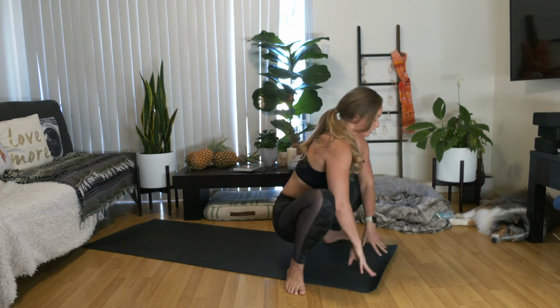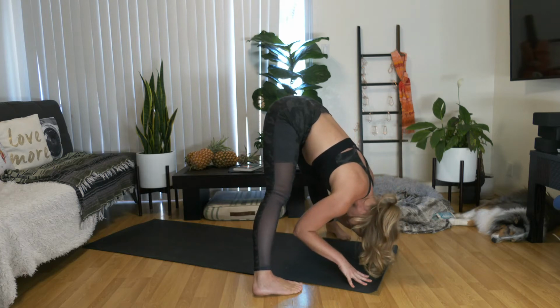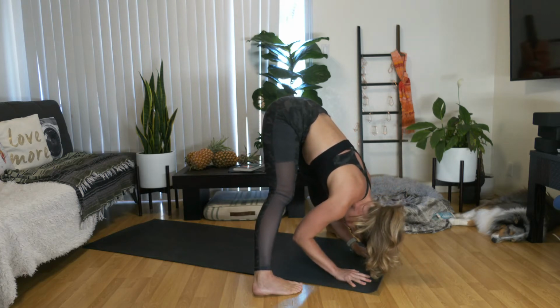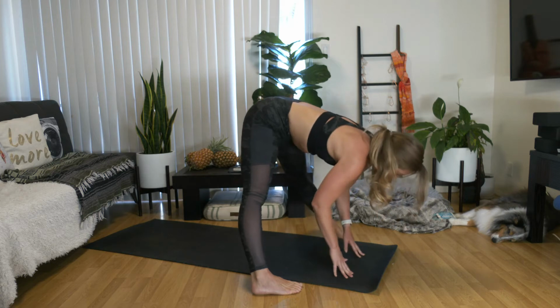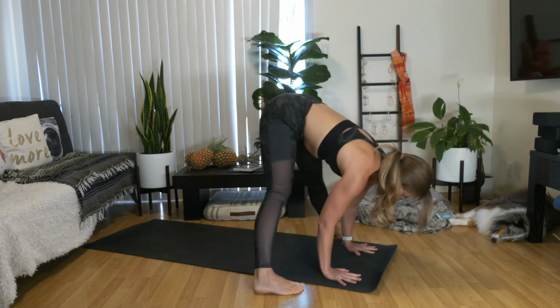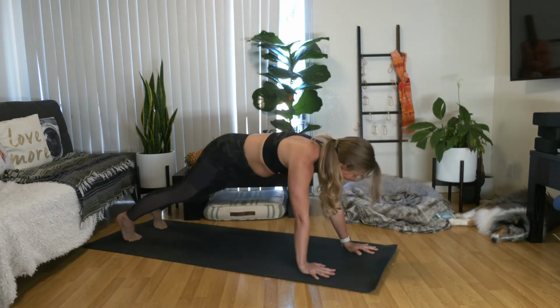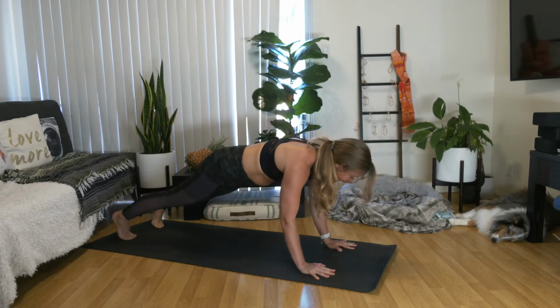Now as you exhale, hands to the earth, toes in, heels out, fold forward, wide-legged forward folds. Inhale, lengthen halfway up. Now as you exhale, plant your palms, step your feet back into high plank pose. Take a big breath in. As you exhale, we're gonna lower all the way down onto our belly.